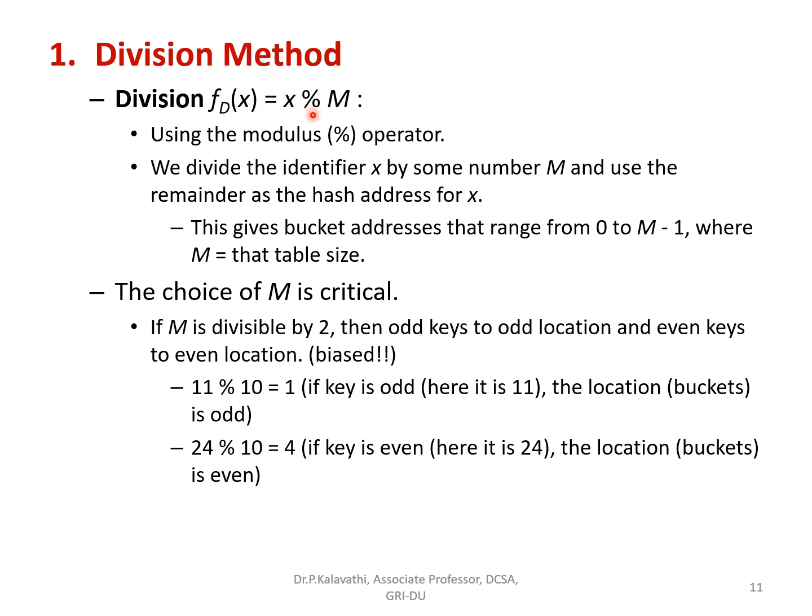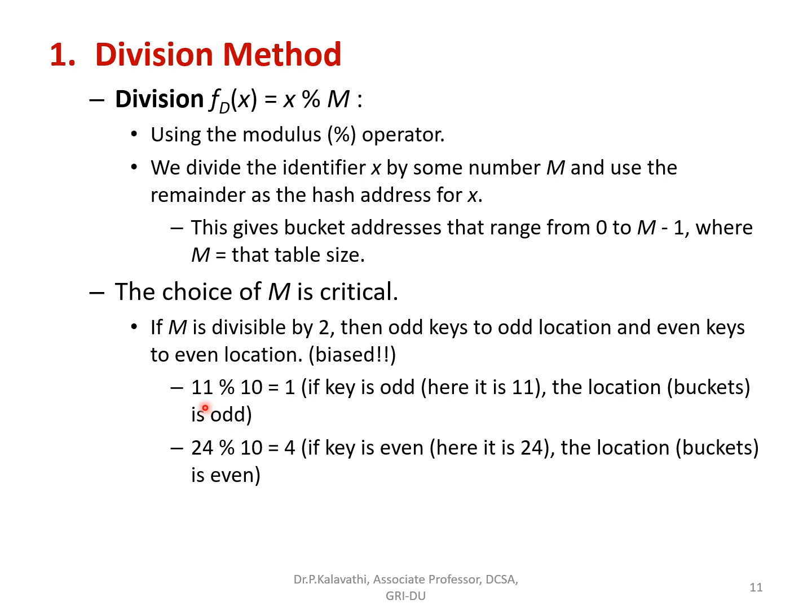The division method uses the modulus operator to divide a key value by the value m. Usually, m is a number which is equal to the table size. The choice of m is very critical in this division method. For example, if the m value, that is the table size, is divisible by 2, then the odd keys are always stored in odd locations and even keys are always stored in even locations.